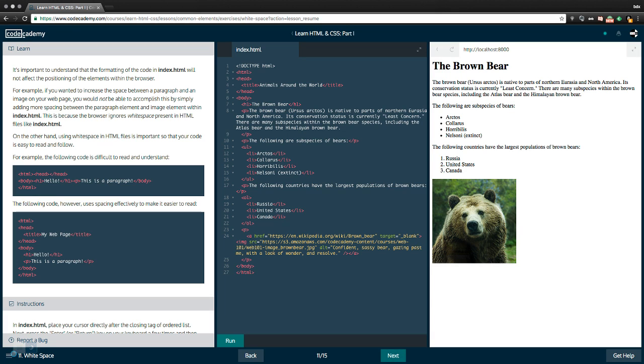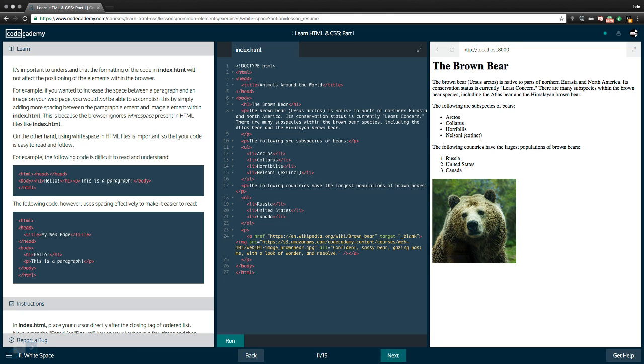It's important to understand the formatting of code in index.html will not affect the positioning of elements within the browser. For example, if you want to increase the space between a paragraph and an image on your web page, you would not be able to accomplish this by simply adding more spacing between the paragraph element and the image element within index.html.